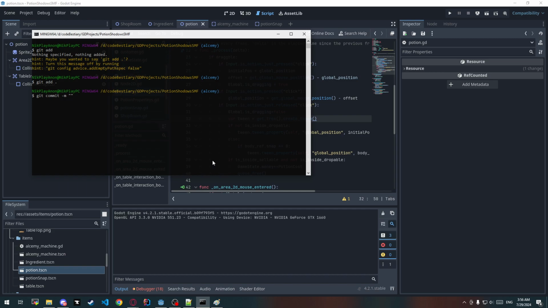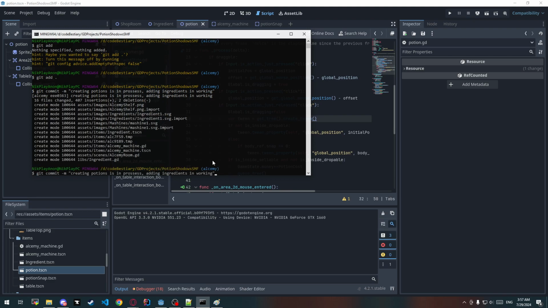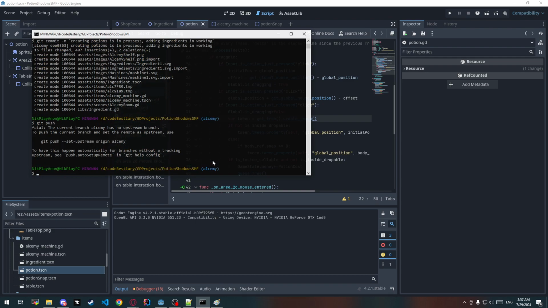Yeah, git commit. And I have to create this branch.